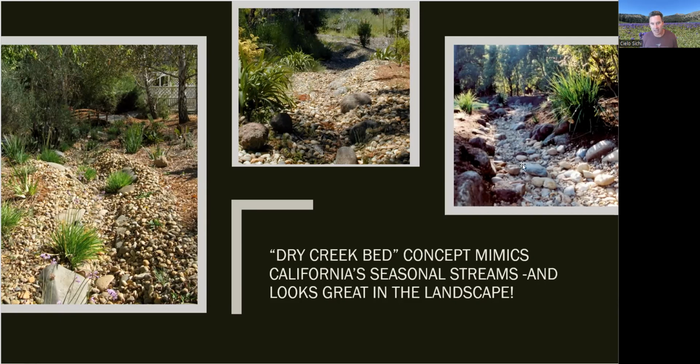A really good way to actually execute the installation on this is to go in and put in your boulders first on those spots where you're going to have turns that encourages that water to turn and turn because it can't erode those boulders. And then place some of the larger cobble down first, and then infill with smaller gravel until you're filling up a little bit around the perimeter of those larger cobbles, okay? Again, it's a little bit tricky. It's a bit of an art, but it sure is fun. And being able to create a really natural setting is really, really nice in the landscape.